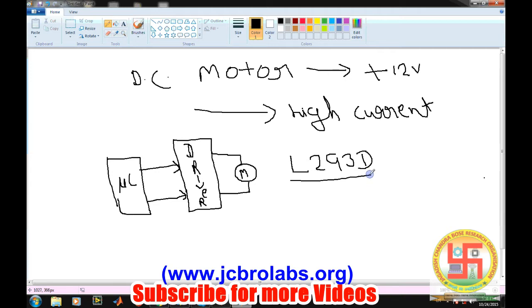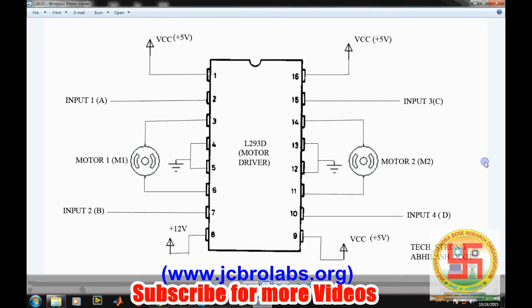So it provides all the conditions required to run a DC motor, like high power supply and high running current. Now let's see the connection diagram of this L293D driver IC. This is the symbolic representation of the L293D motor driver IC, specifically a DC motor driver IC. It has 16 pins. Plus 12 V, the power supply at which the motor needs to be operated, is connected to pin number 8, and pin number 1 and 16 are connected to the plus 5 V supply, and these also act as the enable pins of this port.